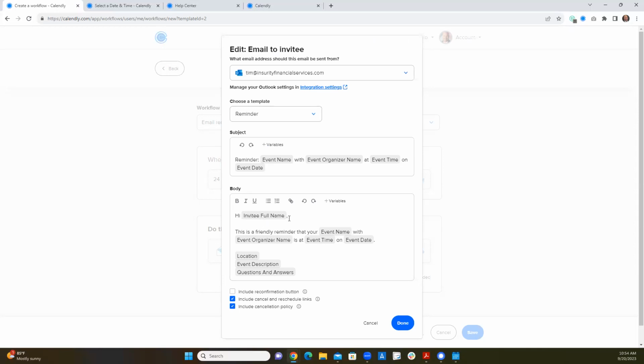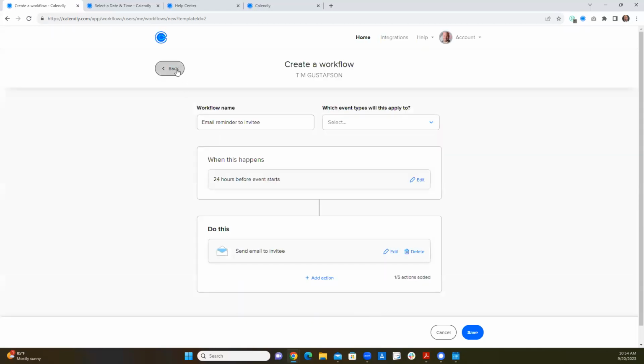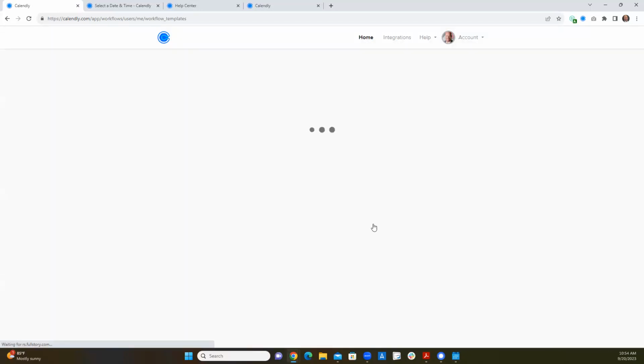Hi, and it pre-fills their name that they have in there. Reminder that you have this, and then it has the event description right there too. So they get the reminder that they have all of those things that I want them to do, and those items that I want them to be able to complete. So that's how you kind of build the workflows.